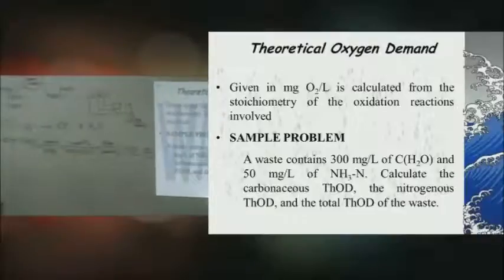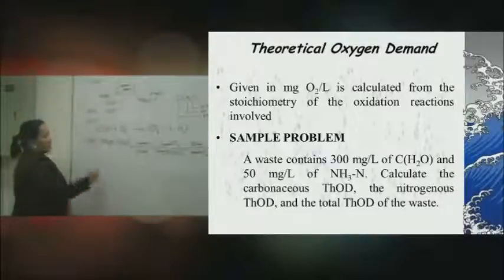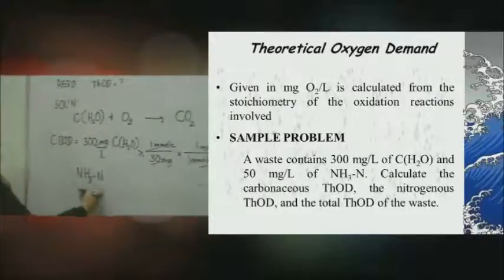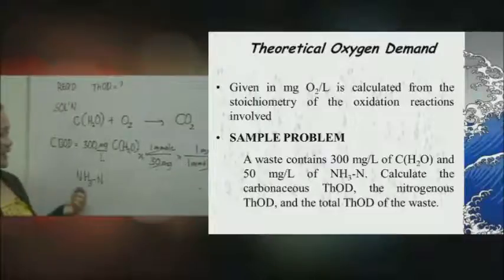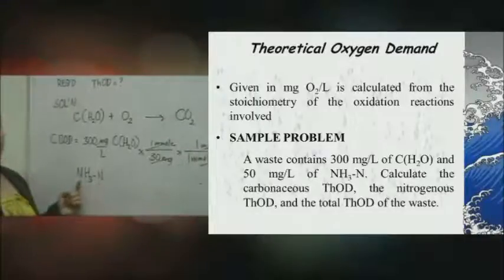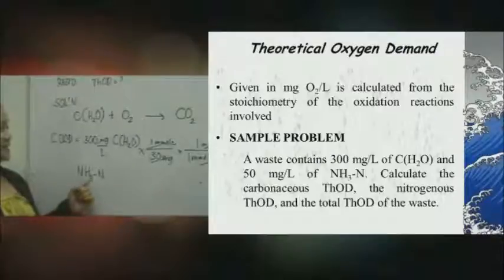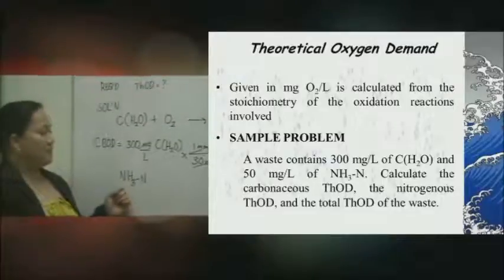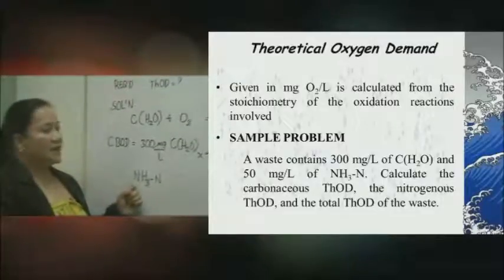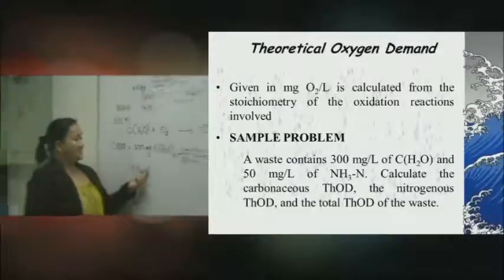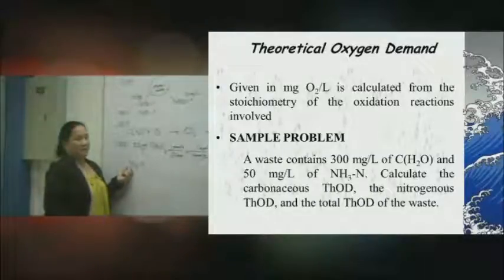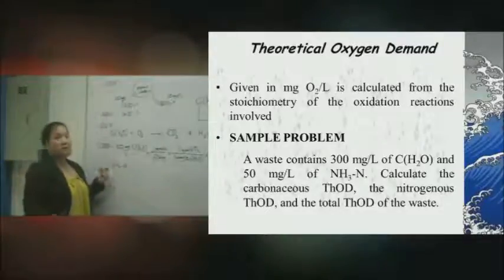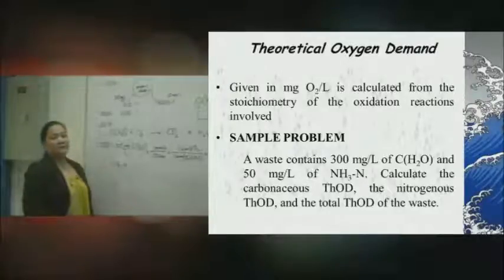How about the nitrogenous component? How do we compute it? We all know that the given is NH3-N. This means in environmental studies that the nitrogen content will be coming from ammonia. Again, this doesn't mean that we have a gravimetric component or analysis to be utilized here. This only means that the nitrogen will be coming from ammonia, because we all know that if organic waste is degraded in water, the first thing is that it will be converted to ammonia.